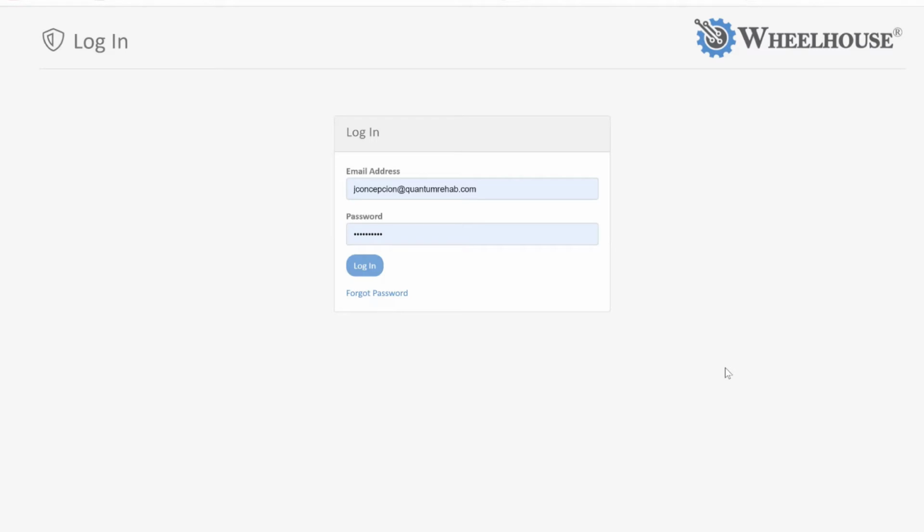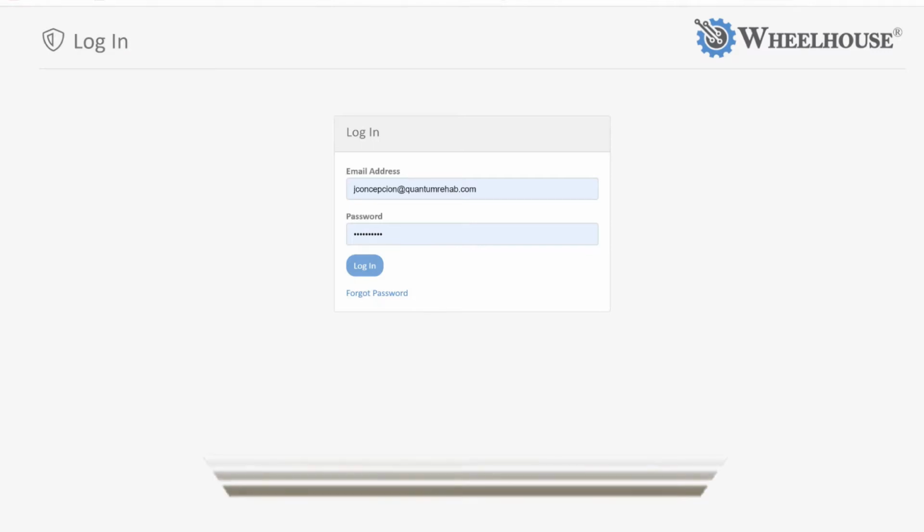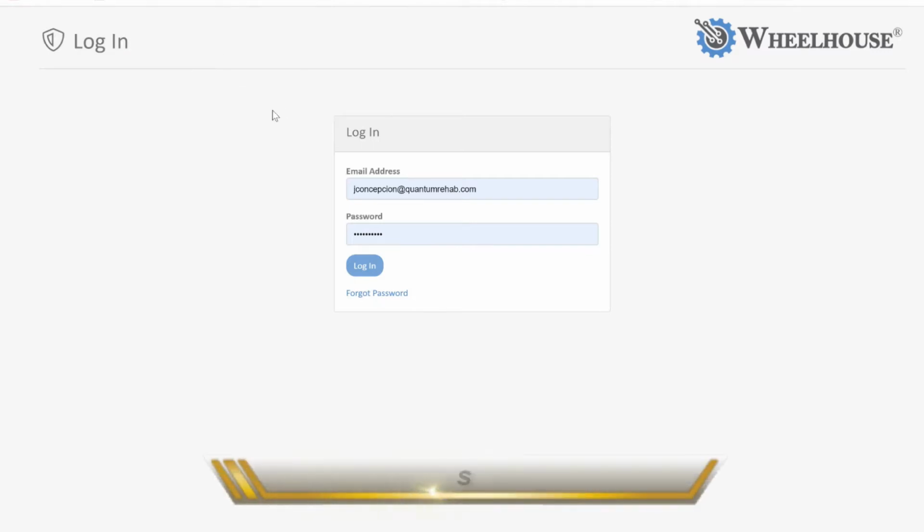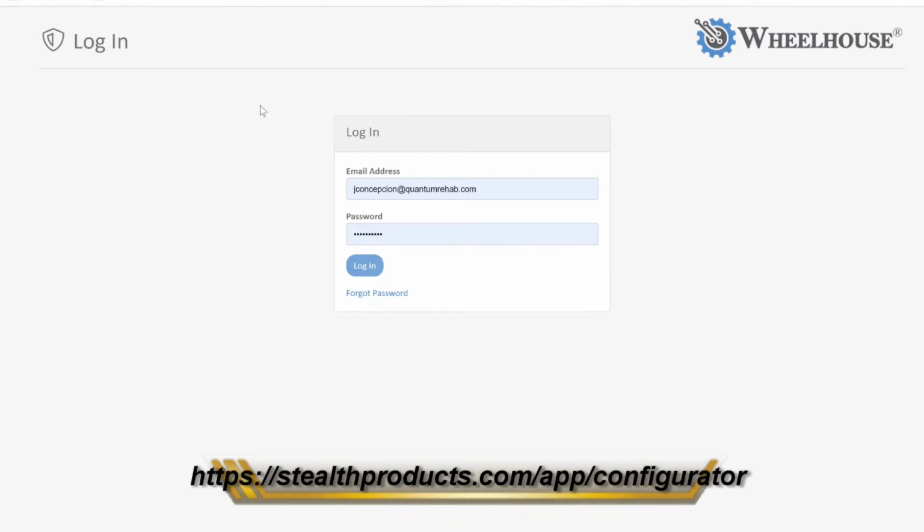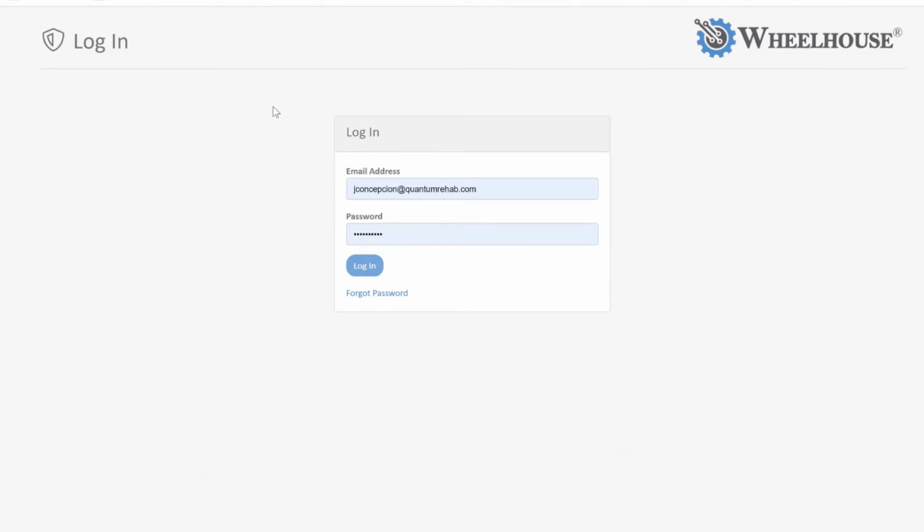I'm one of the Stealth Regional Managers, and I am going to walk you through our online configurator. So first things first, you can see the email address up here, config.stealthproducts.com. You will have your own unique login and password that's specific to you as an ATP or RTS, someone who's speccing the seating system, and that will be set up administratively. And I believe we're going to have another video for that.